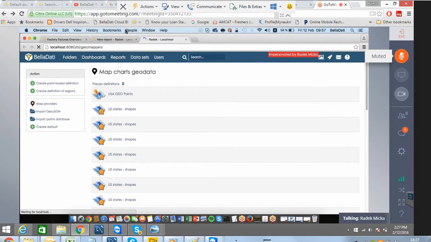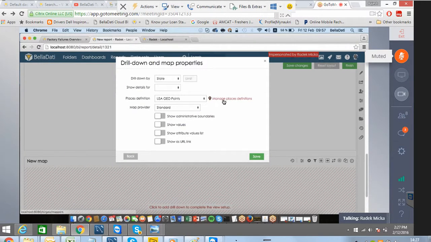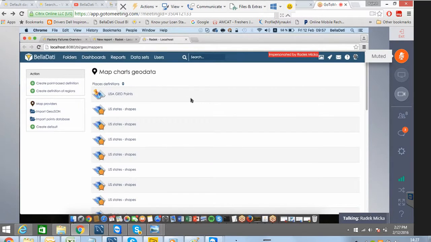So I will click on this option, and here we've got the list of geodata sets. And how these geodata are defined. We've got two options. You can define geodata as points, or you can define them as shapes. So the first option, which I will show you, are points.